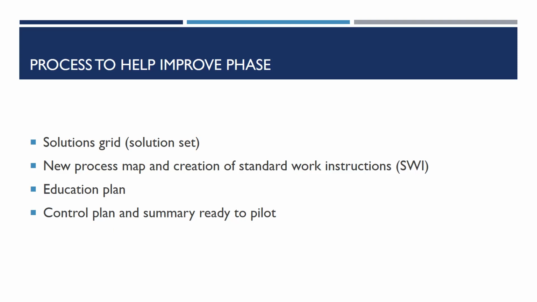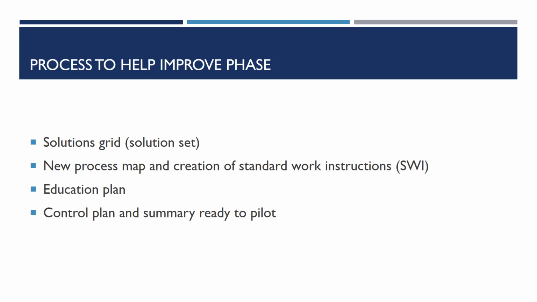The process map helped the team create a step-by-step document that provides clear and standard instruction on how to screen the patient, called Standard Work Instructions, or an SWI. Just like the process map, an SWI should be written as detailed as possible. Consider instructions you may have read before where the first step is turn on the computer. This is a great example of how detailed an SWI needs to be. You're working with and planning for your lowest common denominator for education.